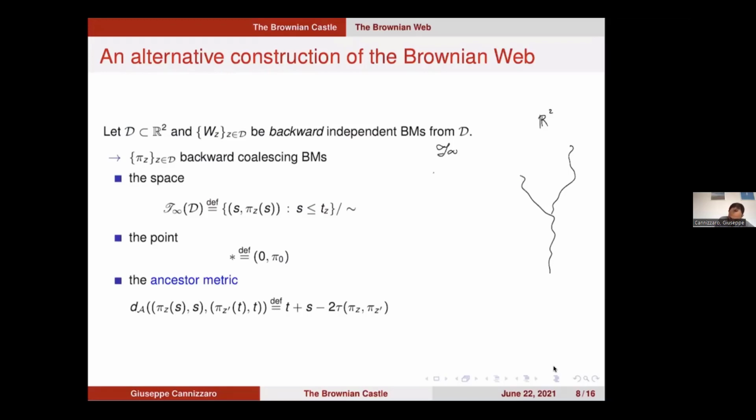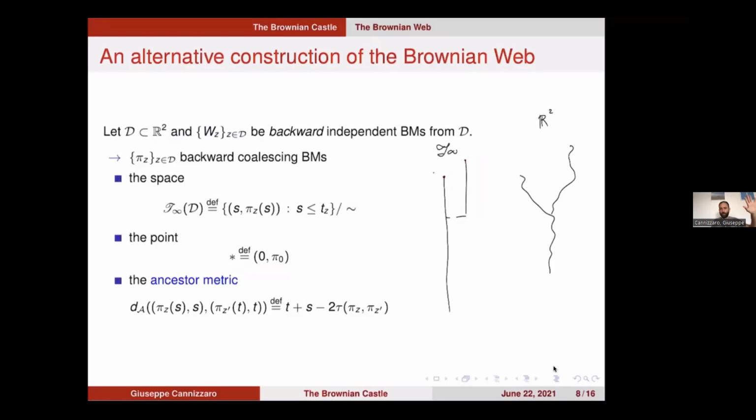This point here is going to be mapped to this path, and this point here is going to be another path, and what we want to know is exactly that they coalesce at the right time. Okay, so this is what the space-time infinity is. Then we add a point, doesn't really matter. And then what I want to claim is that the distance between any 2 points in my tree is simply given by the ancestral distance of these 2 paths. So the distance between these 2 points is nothing but the sum of these 2 lengths, these 2 time intervals.